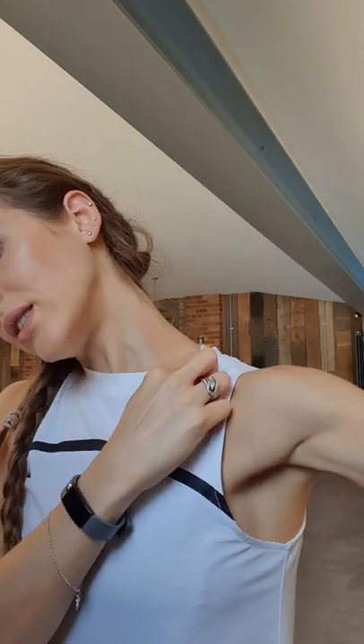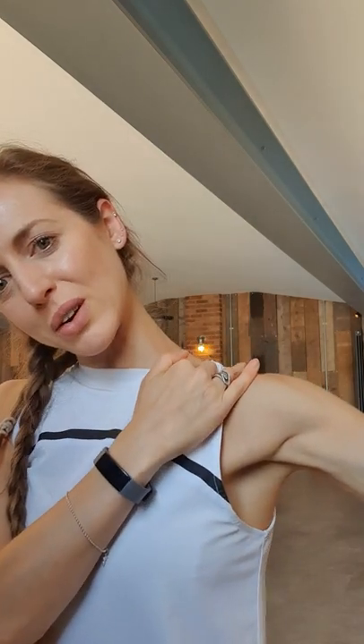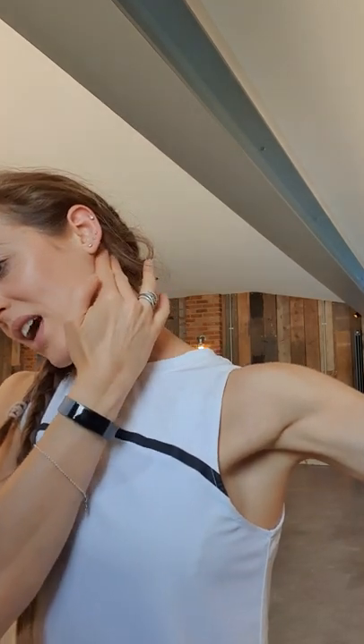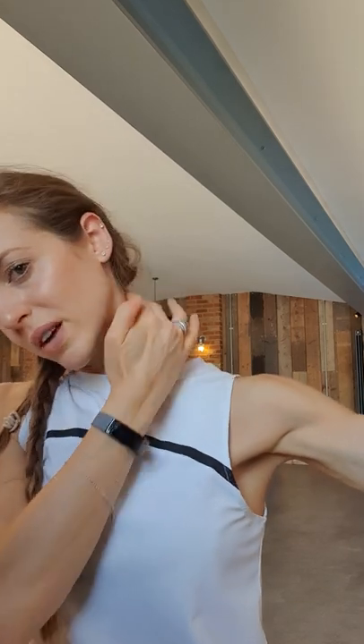You can use your hand to guide the shoulder down, then drop the opposite ear downwards so the side of the neck is long. Use your hand to massage the muscle that runs from just behind your ear into the trap — going along it a few times. You can put a bit of oil or moisturizer on first so you don't chafe your neck, then go side to side, gently breaking up some of the tension, all the way down to the ridge of the collarbone and back up again.